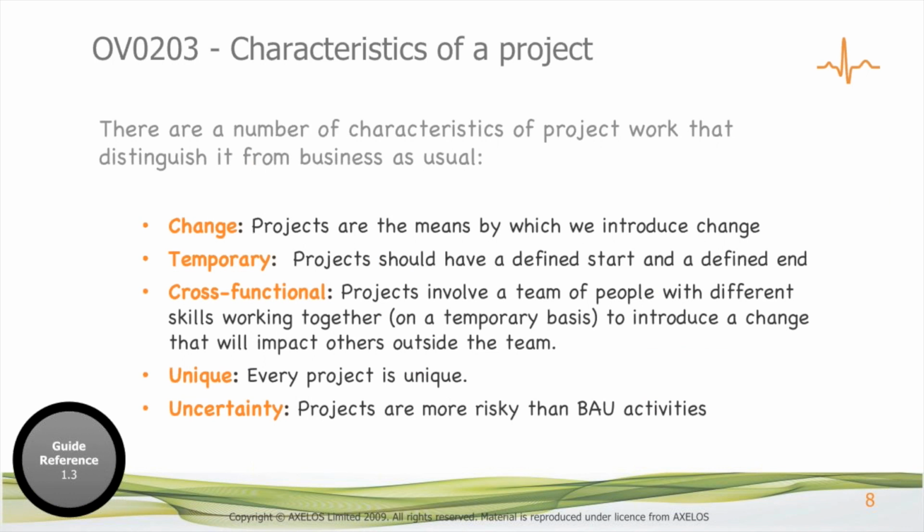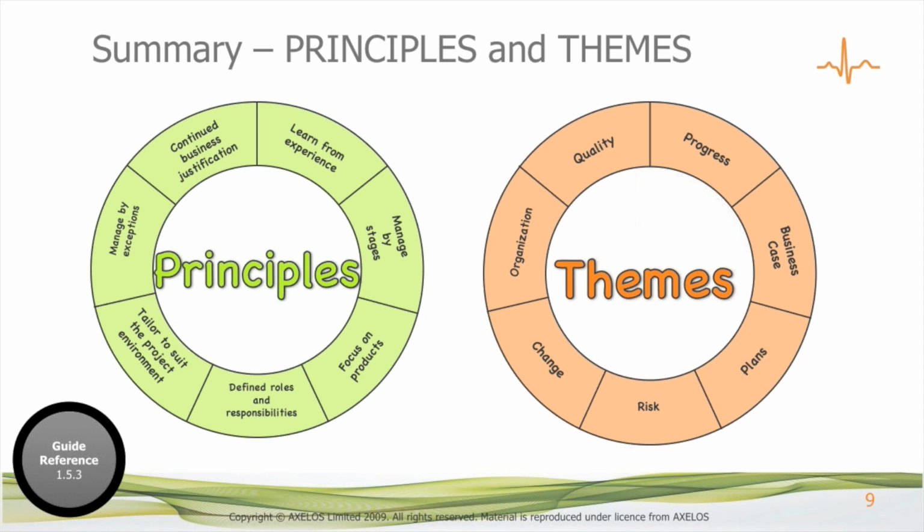Okay, just a quick recap of what a project is. It's the way that change is introduced. It's a temporary organization in that you don't have repeatable projects. They need a defined start and end point. It's cross-functional. It involves a number of different teams working together. It is unique, and it is more risky than business as usual activities, hence the requirement for more structure. Within Prince, we talk about principles, which are the good practices that have been built up over time.